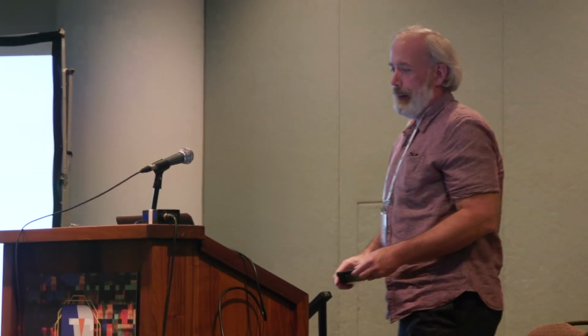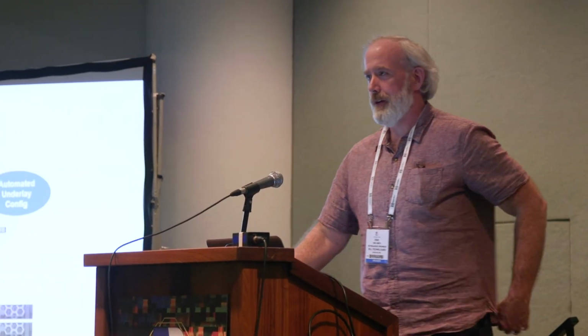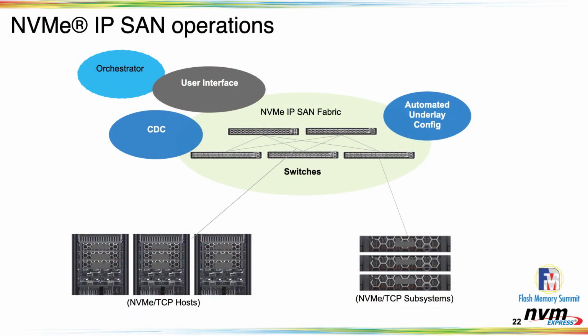And with that, Eric's got an example of NVMe IP SAN operations. So just bringing everything together, giving an overview of how all these things work together. Start with some NVMe TCP hosts down on the left-hand side, NVMe TCP subsystems on the bottom right. We've got an IP SAN fabric in the middle.